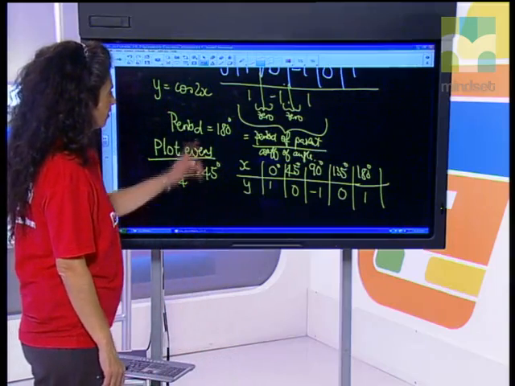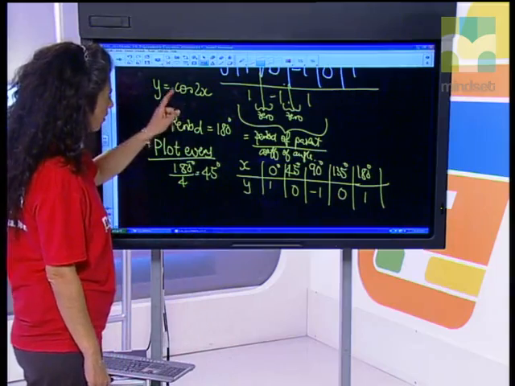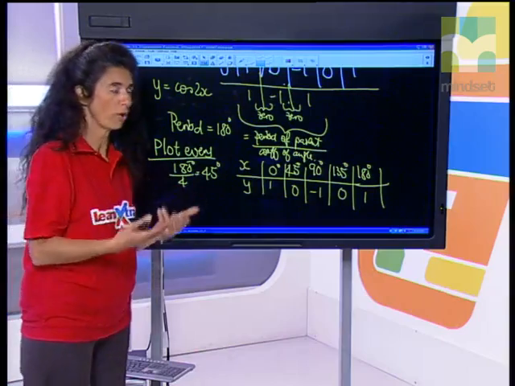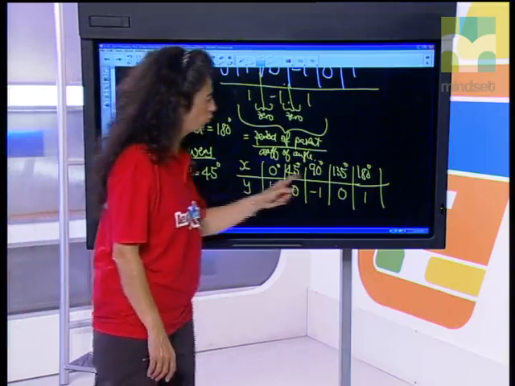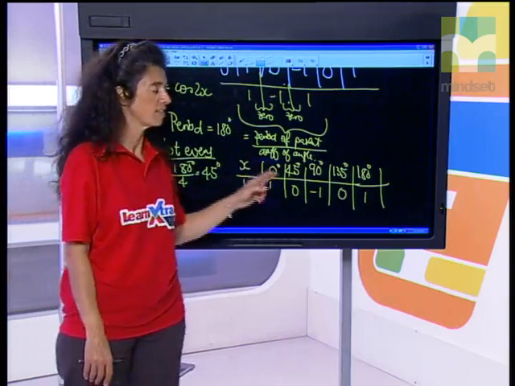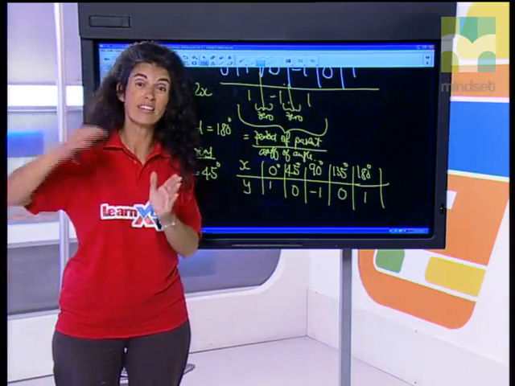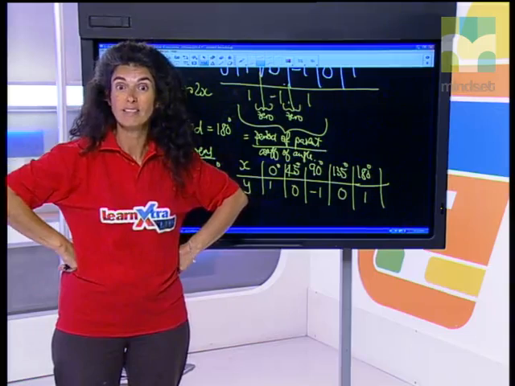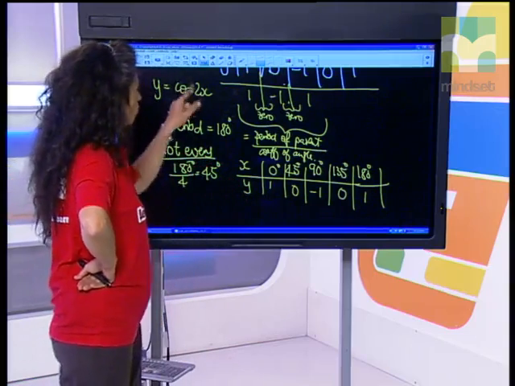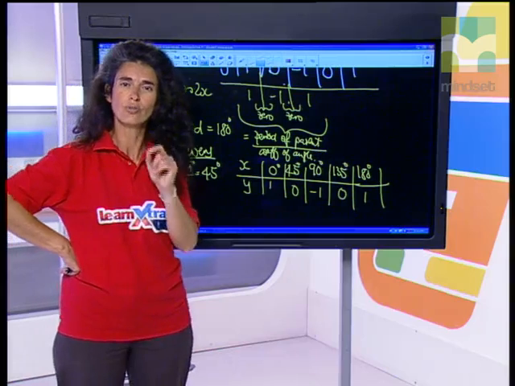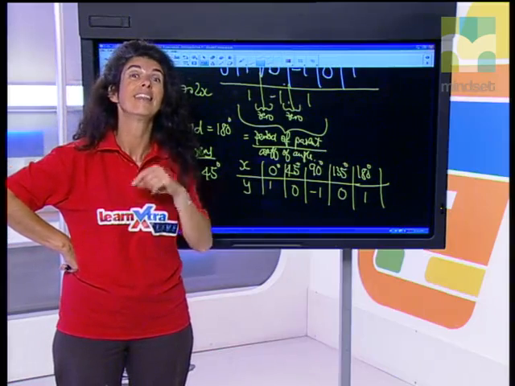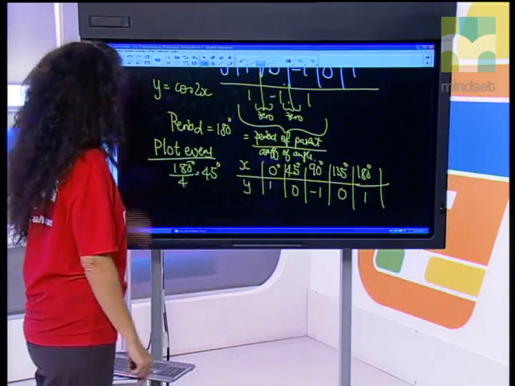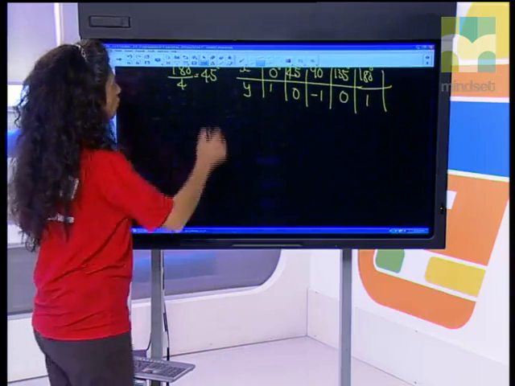So my period is affected by the coefficient. And once I've got the period, I can then work out what the quadrant angles should be, or the new quadrant angles. So in other words, I'm going to get 2 cycles between 0 and 360 degrees, because as you can see, from 180 to 360, I'm going to have another 180 degrees, so my cos function is going to repeat itself there. Okay, so this 2 is also a nice value that shows how many cycles you have in the parent's period. So in 360 degrees, we're going to have 2 cycles.